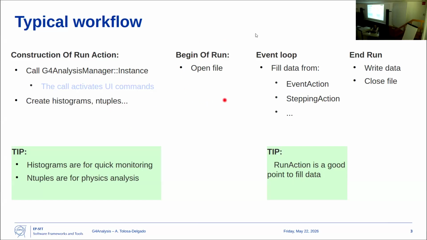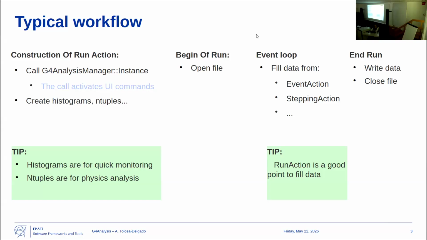At the beginning of the run, we have to open the file, simply call the G4AnalysisManager and tell it to open the file. It's very simple, one single line. And then during the event loop, we can fill data, the histogram, the tuple, the profile, whatever you want, during the event action, the stepping action, whatever you need. Typically, you will accumulate some data during the event, and then in the end of event action, in case it is a tuple, you will call add-ntuple-row, and with that you will close the tuple entry.